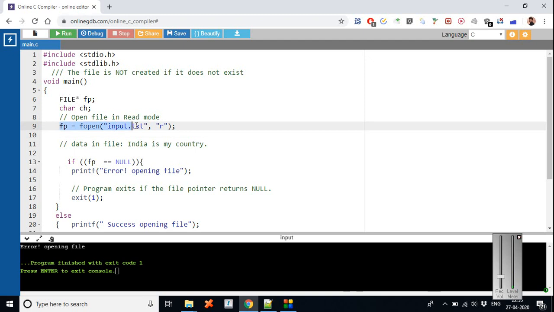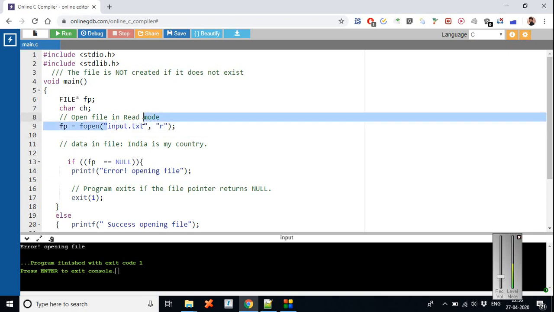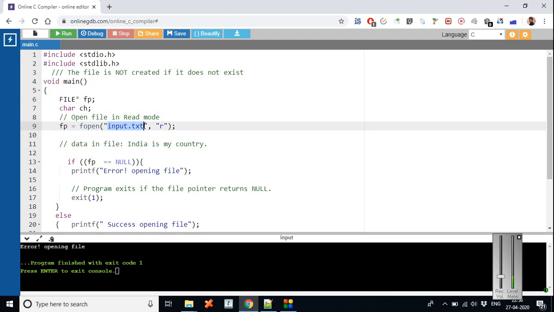So fp is equal to fopen input.txt, right? What happens? Upon execution, when the program is running, it will look for this input.txt file and open it in read mode, right? And fp is like a pointer to this file. Okay, so fp will contain a link to this particular file.